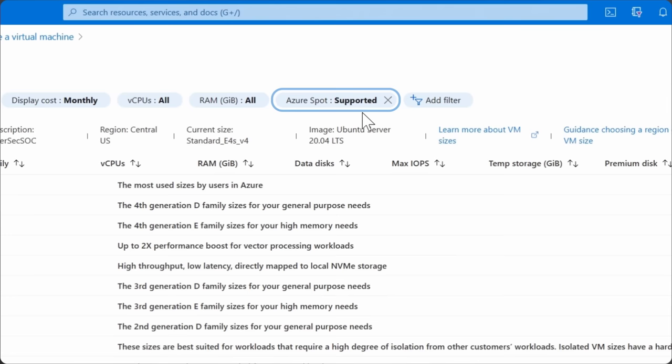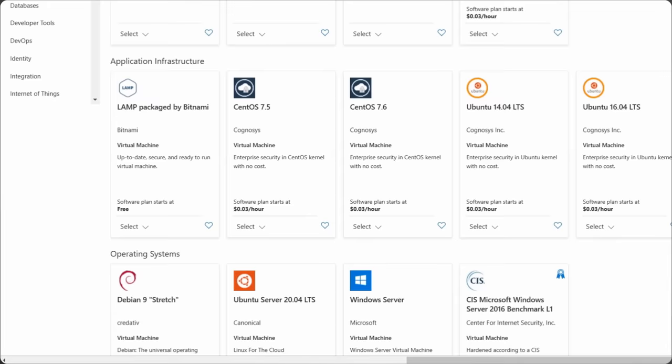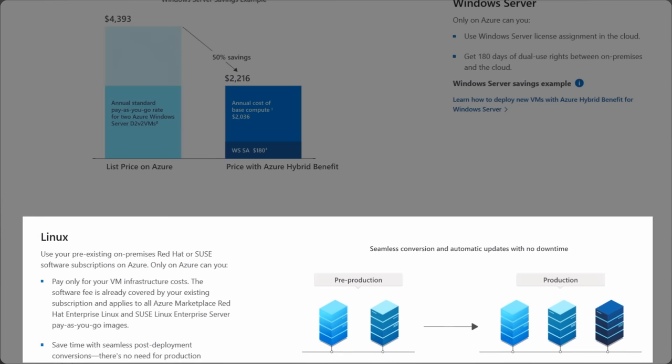But first, let's look at your compute options. The good news is that with Spot VMs, there's unparalleled choice — you can use the best cloud infrastructure available. Aside from one or two exceptions, the vast majority of VMs in Azure are available as a Spot instance, giving you hundreds of VMs to achieve the scale and performance you need across your preferred Linux distros and Windows Server-based apps. You can bring over your existing Windows Server, Red Hat Enterprise Linux, and SUSE Linux licenses using Azure Hybrid Benefit. Azure VM families are optimized for compute, memory, and storage-intensive workloads, in addition to AI, machine learning, and mission-critical scenarios. We also give you choice over CPU and GPU processors across Intel, AMD, and NVIDIA. You can learn more at aka.ms/AzureComputeChoices.